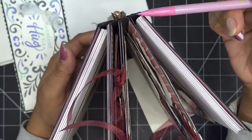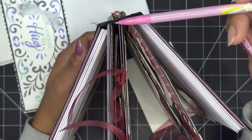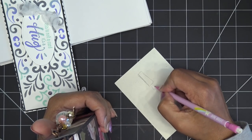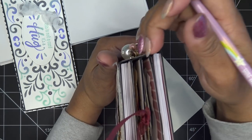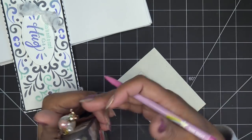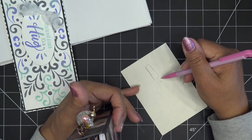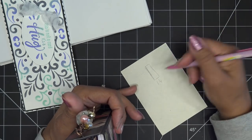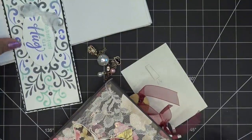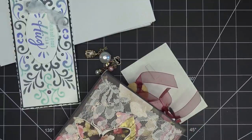I want half an inch at the beginning and half an inch at the end, with a quarter inch between the two pages — so that's one and a quarter inches total for the spine. I'm aiming for one and a quarter inch spine. For height, since our envelopes are nine and a half inches tall, I'm going to do nine and three-quarters for the book height.